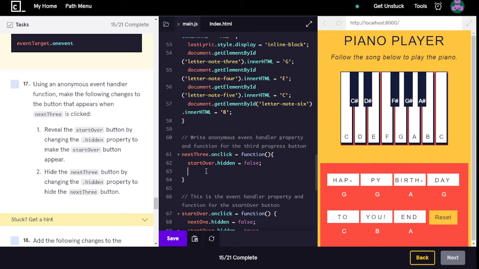Okay, let's see if it still toggles back and forth from 4 and reset if we set it to hide for good.